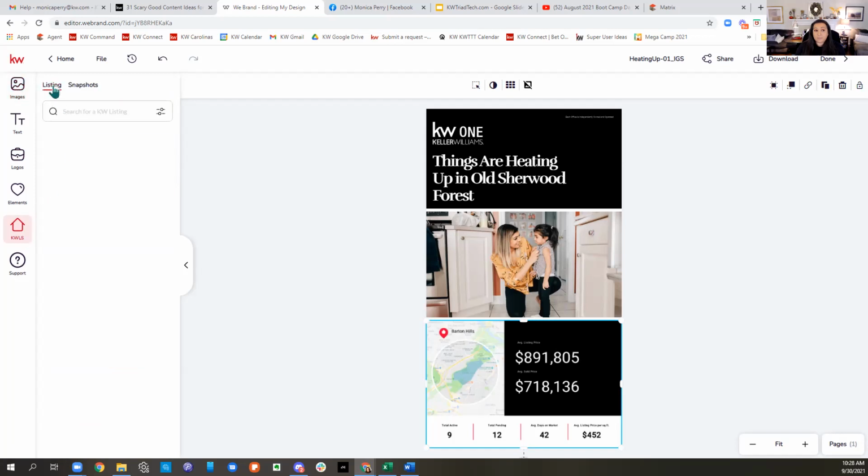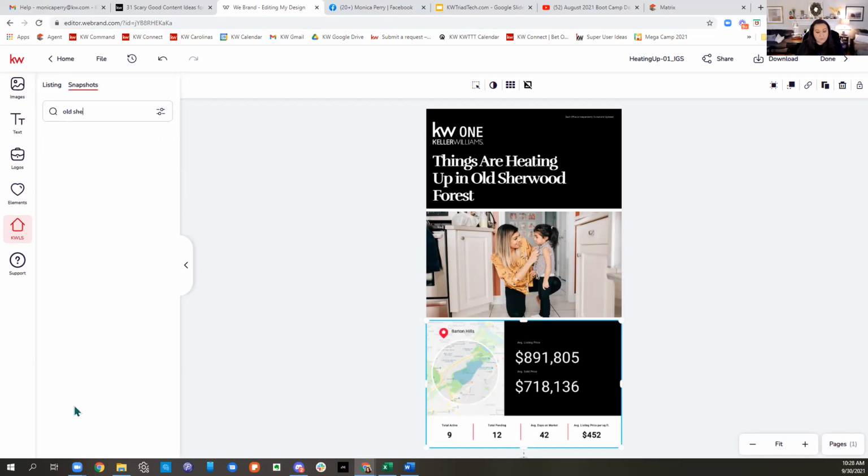We saw what we did with the listing, right? If the listing is live, we can pull it in, or I can move over into snapshots. So I can now search by neighborhood name or postal code. Remember, these neighborhoods are established by the company Nextdoor. So if the neighborhood does not yet exist in Nextdoor, somebody that lives in the neighborhood can add it, or if you don't want to do it by neighborhood specifically, you could actually also do it by the zip code.